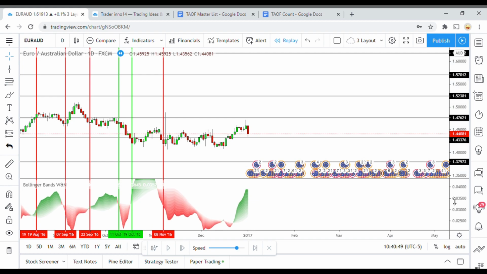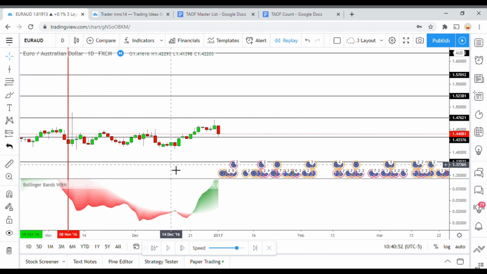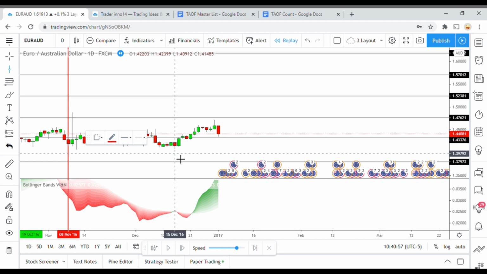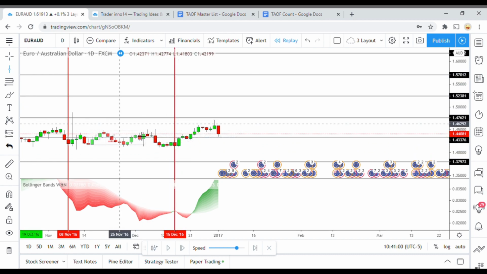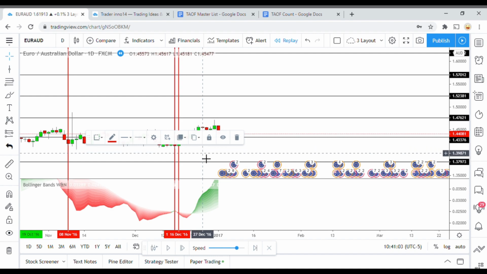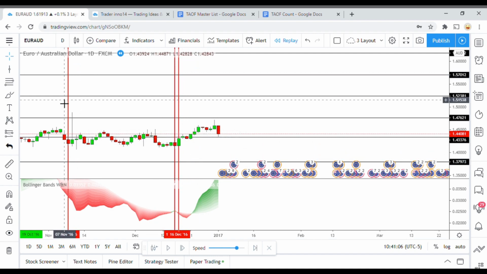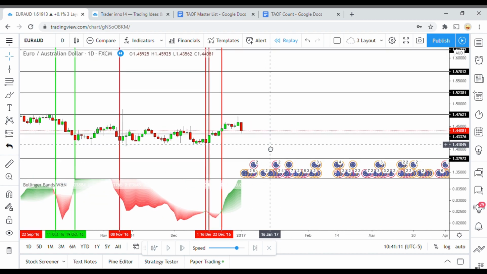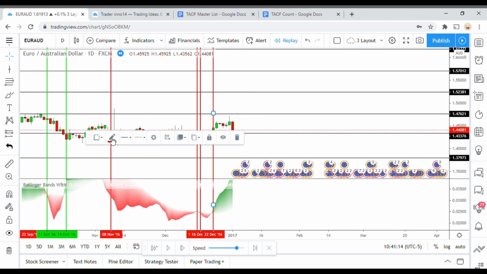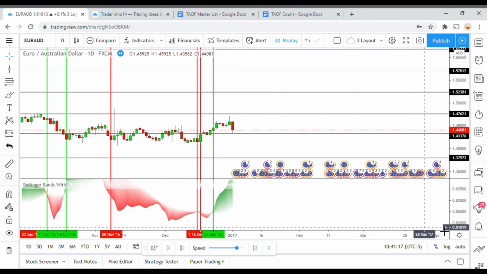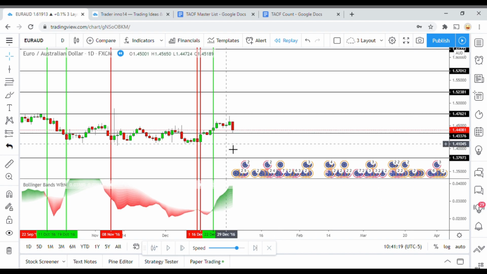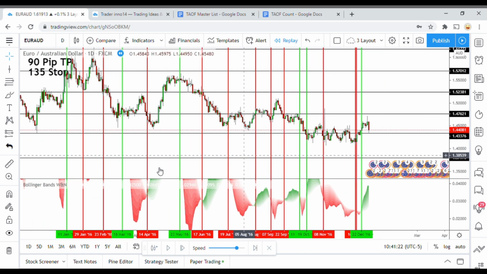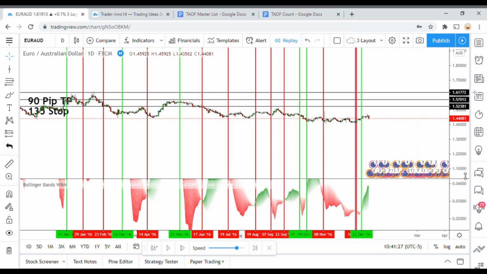Let's see here. Looks like we picked up a long right here for just a second, and then almost immediately it went short and then picked up a long back over here, which would have gotten us to take profit. And at this point, we are at the end of the year. All right, so let's see what we have here.